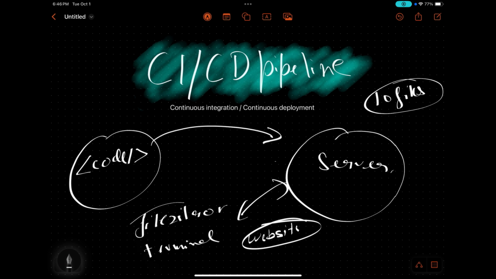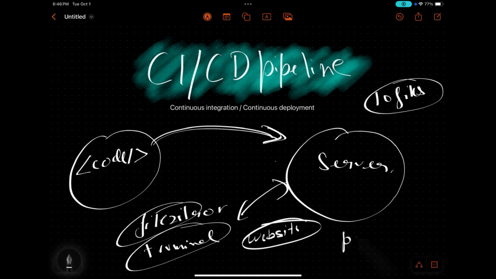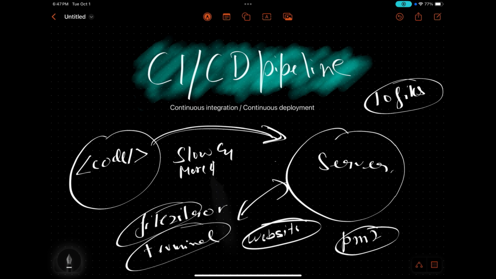In FileZilla or the terminal, you have the folder structure with you. So you have to manually drag and drop these files to the server, and then you need to run some scripts, let's suppose pm2 on the server, so that your server will restart and your site will be updated again. It's a slow and more time-consuming process, and it will cost more money because you spend more time on it. That means you are spending your time and the client is paying for the resources, so it takes more time and it's a slow process.